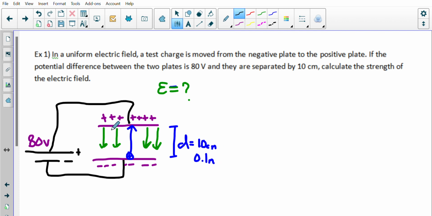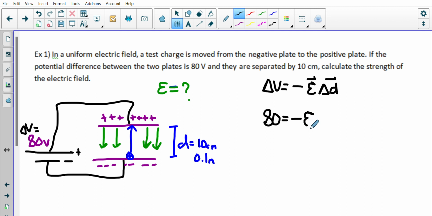All right, now we're looking for epsilon. We know our potential difference is 80 volts. And so if I look at my formula sheet, I do have a formula. We have delta V that we just came up with, minus sign, we have epsilon times delta D. These are actually vectors, because that's going to come into play here, because there are distances involved. Now, here's the thing, our voltage is 80 volts. We have our negative sign, our epsilon, that's what we're trying to find, the strength of our field.